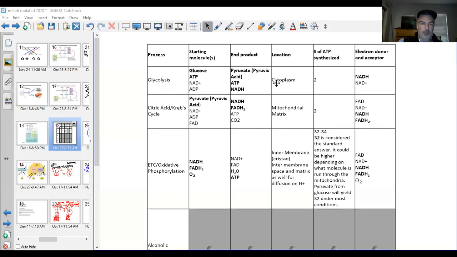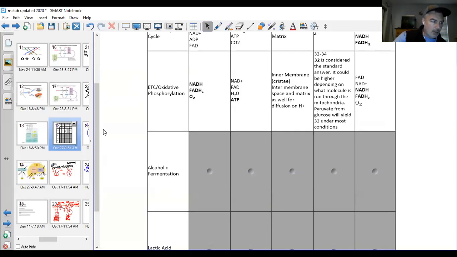Remember that this is anaerobic respiration, does not require mitochondria. Glycolysis takes place outside of the mitochondria. The pyruvate diffuses into the mitochondria, where the citric acid cycle and electron transport chain are taking place. So if glycolysis is taking place in the cytoplasm, then fermentation is also taking place in the cytoplasm as well. All right, so let's go through this again.